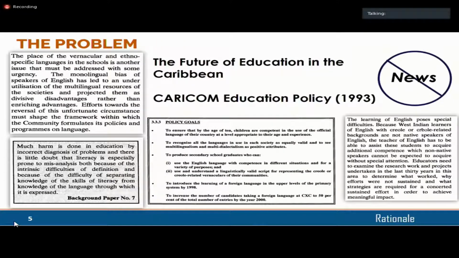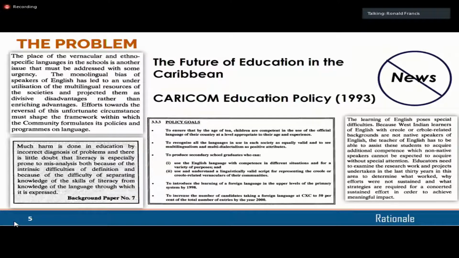More on the problem, I was teaching at St. Joseph's Convent in St. Lucia, and it basically changed my life. I was marking Common Entrance, which is the entrance exam into secondary school. And I had major disagreements with the other examiners at the table that I was at for one of the years that I was working. And it was because of that I got inspired to do this research, to actually look at Common Entrance essays and try to determine the issues that students are having. Are they old? Are they new? And how do they affect placement into secondary school, and how the examiner, the person sitting at the table, perceives the student that is being examined at that point in time.